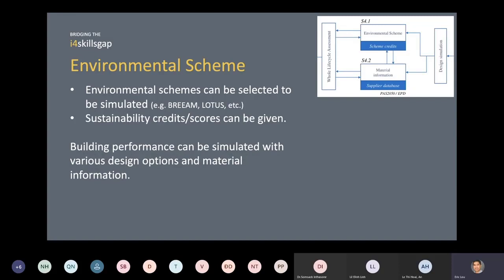All right, so what we can do, two parts. One you can do is to put the design into environmental schemes and go score credits. Okay. So in the design simulation, for example, in BREEAM or LOTUS, we can put the model inside the schemes and we can see the scores. Once we get the scores, we can start to change things right now. All right, because a lot of buildings these days in Europe need BREEAM, we need LEED. If not, we cannot build a new building, and that's a problem. And if you can put this into the Scan-to-BIM process, why not? Let's do it that way. Okay.